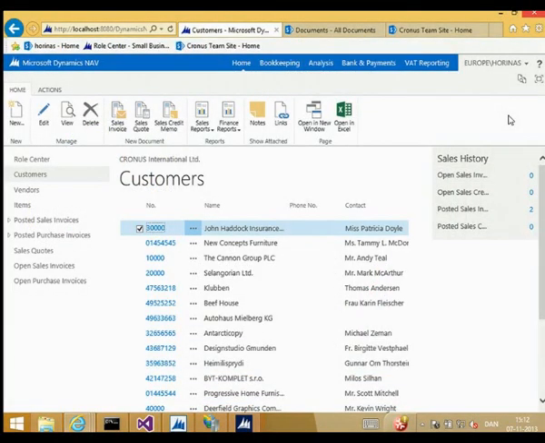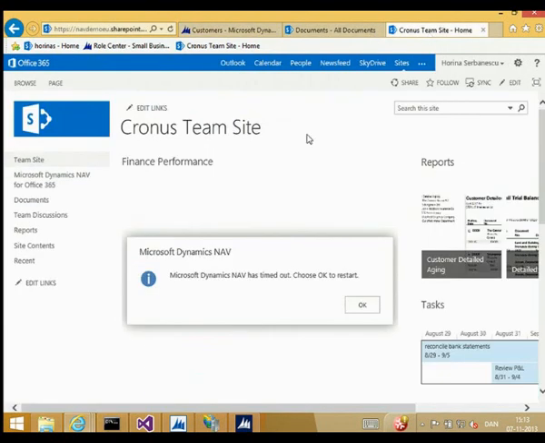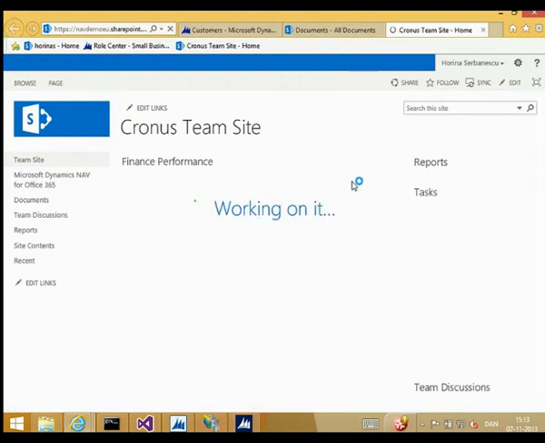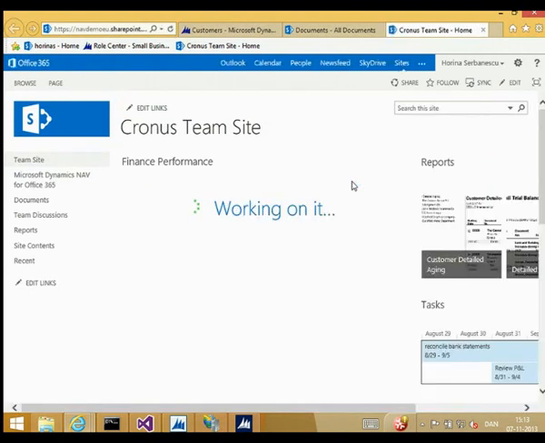What you can do with 2013 R2 is add your own parts. So you can create a portal where you have various parts coming from different backends. Here we go. Your own documents. This is SharePoint, running actually in the cloud, but you can also do that on premises.